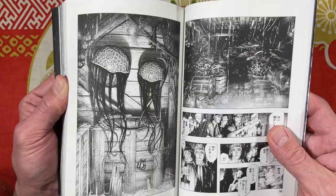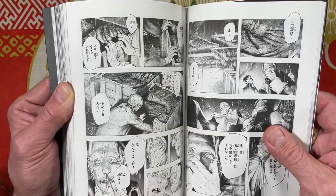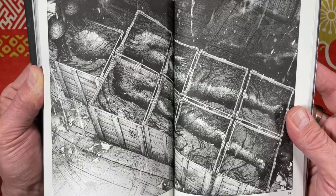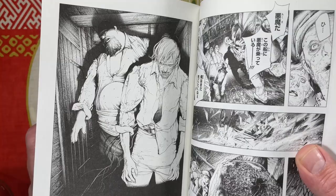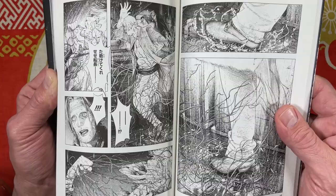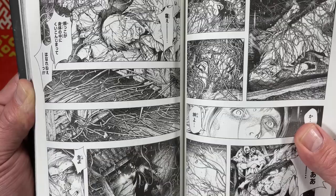Everyone on board — about five guys — has to go investigate the cargo hold. Upon investigating they find the nine boxes of dirt and open them. We can see the shape of a hand in one. The captain says everyone put these where I tell you, and they form a human shape — that's going to be Dracula. Here are our missing dude and moss man. Basically everyone on the ship is done. I like this twist — Dracula has these powers over plants, something I haven't seen before in a vampire tale.